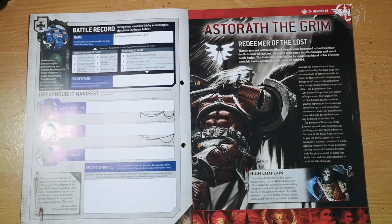Moving on, we get more information about one of the other heroes from the 41st millennium, Astorath the Grim. There is no rank within the Blood Angels more honoured or loathed than the Redeemer of the Lost.